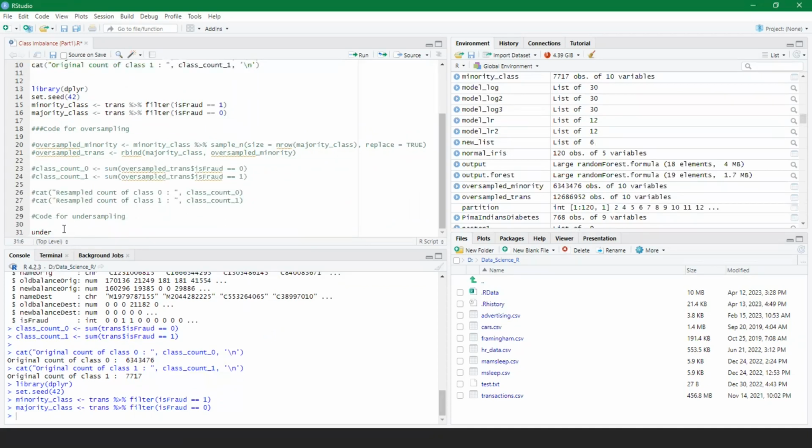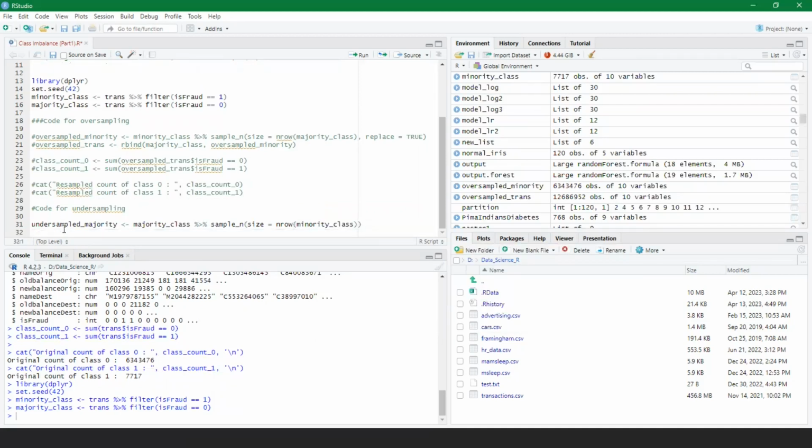I will create a variable with the name of undersampled majority. And inside this variable, I say take the majority class and go inside it. And I use the sample_n function. And I pass the size equal to number of rows of the minority class, because I'm going to do undersampling.